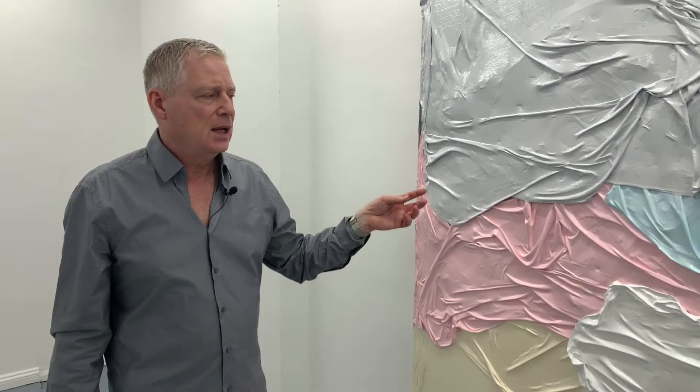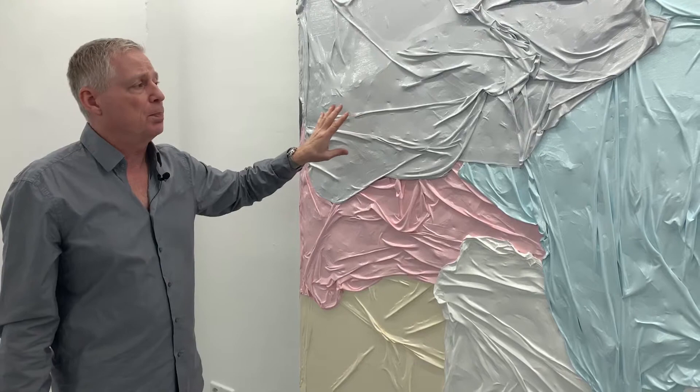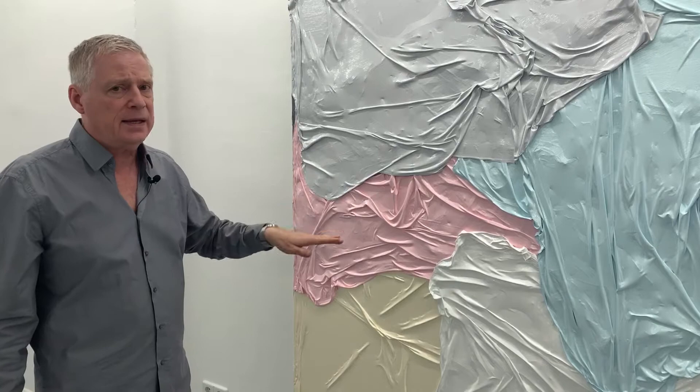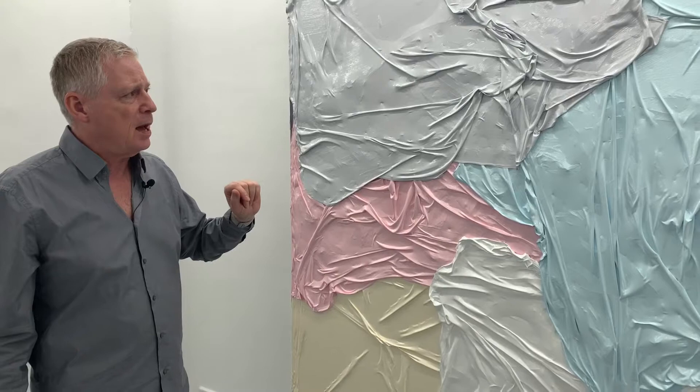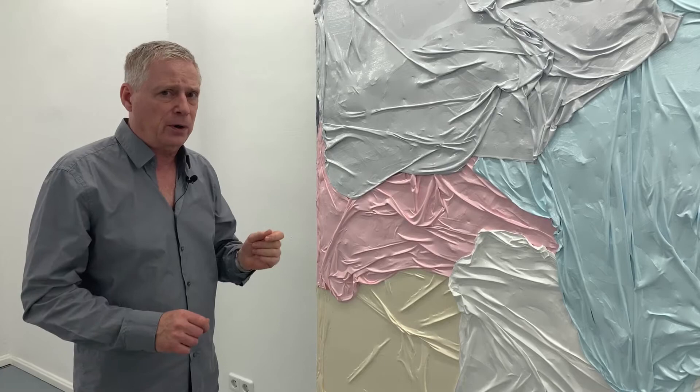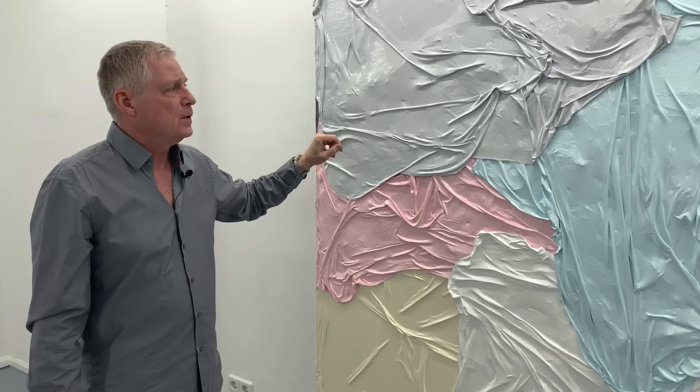I would like to explain a bit about the process of how these works are made. The colors you see on top of the painting have been produced apart from the painting. Imagine a thick plastic foil where the fluent color is poured onto — it has to dry, then a next layer, and further layers are all placed onto each other, building up what we call a skin. It has to be thick enough that it doesn't rip when Hüsien takes this individual layer of color off the foil and attaches it to the surface of the canvas. It's all still soft — the material is kind of still alive.